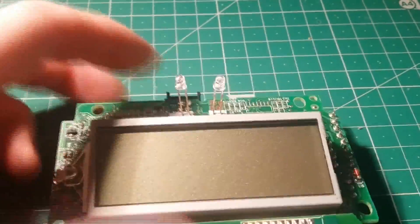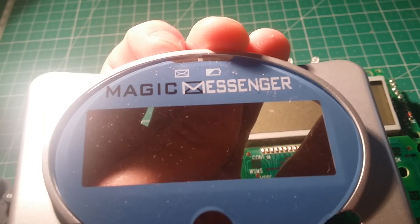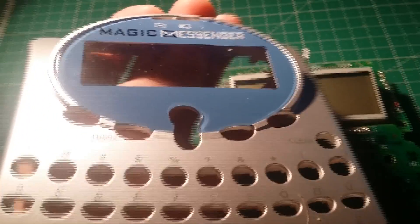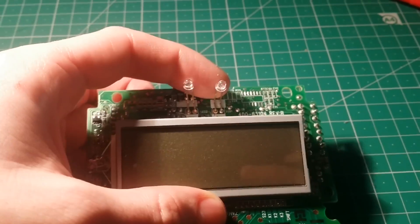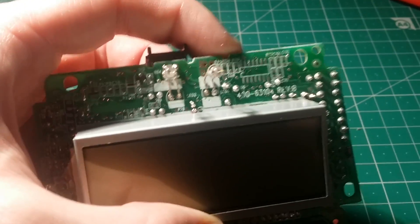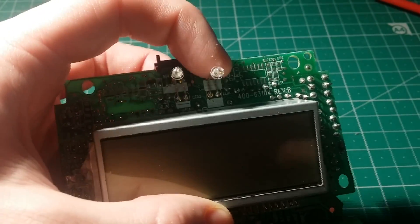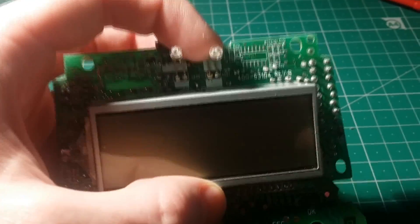If I flip this over, there are a couple of LEDs here. When you've got the front on, these just indicate whether you've got a message, and apparently whether you've got a low battery. I know I said I wasn't sure if it had a low battery indication circuit, but it's probably just a timer or something — I really doubt they put any real thought into that. Because if they missed off such an important feature as a second socket for a loop-through, I really don't think they're going to spend a lot of money developing a low battery circuit for this.